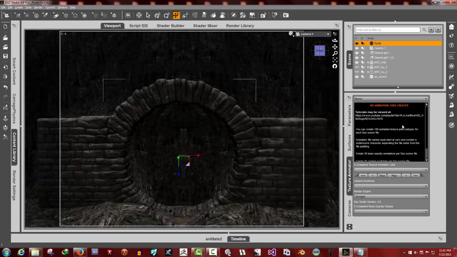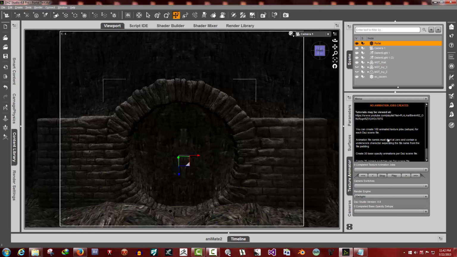But it works great for transporter beaming effects, and check the promo video for that, and you can see how well it works along with the texture animations. And when you use the texture animations and the base opacity setups together, it's just a matter of getting the timing down correct for when to start the base opacity and when to start texture animation, so they get synced with one another. It's just a matter of trial and error.